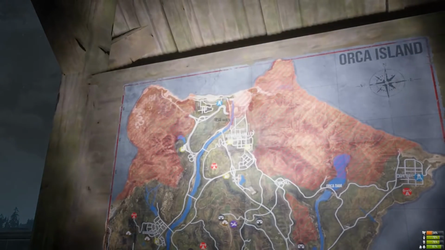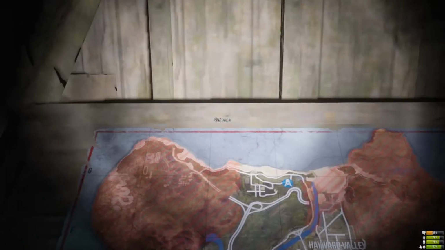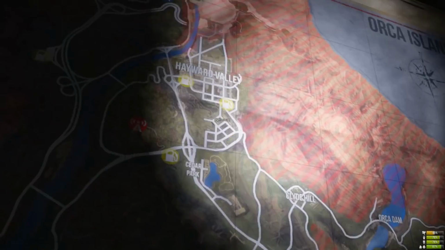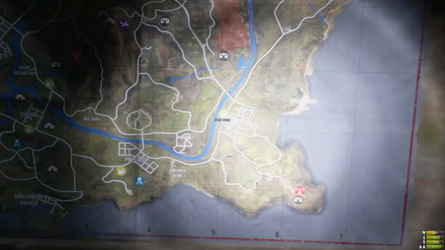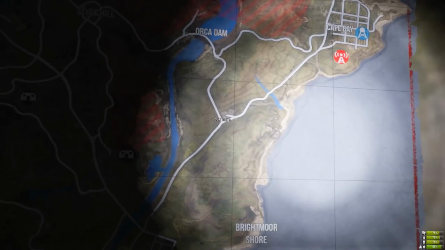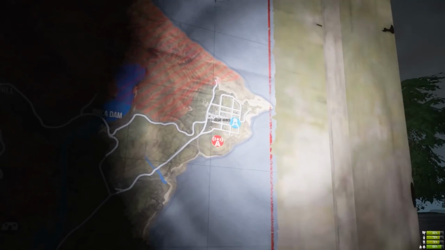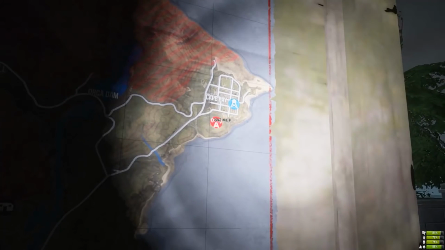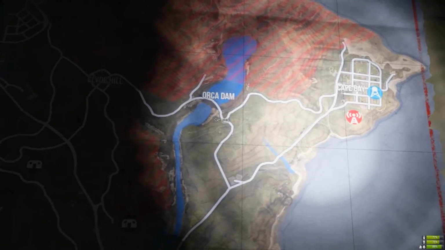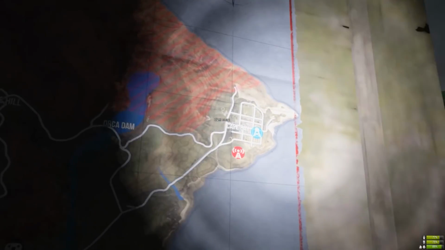But yeah, they updated the map too. So here up above Hayward is the new farm area. And if you go past Bradmore, right there is the industry area. And if you just keep going past it, the new town is out there. And if you're at the dam, there's a new road going all the way to the new town too.